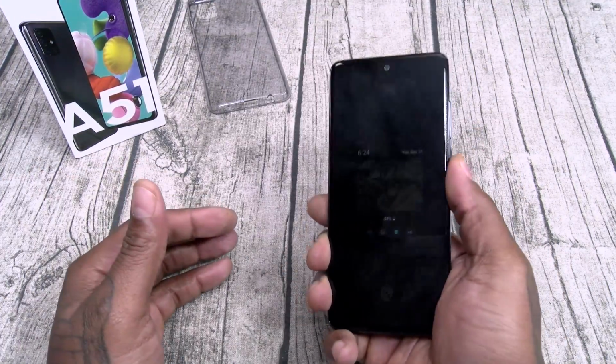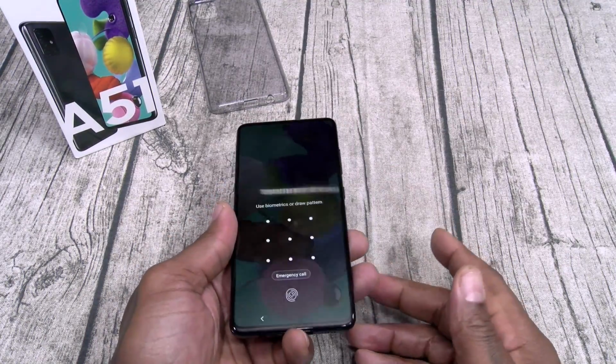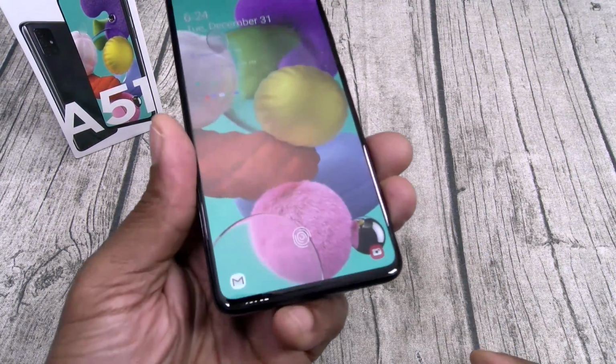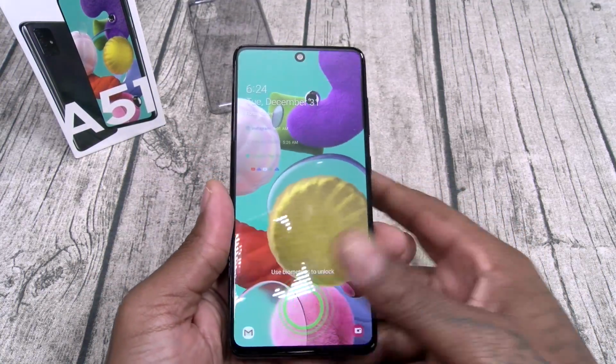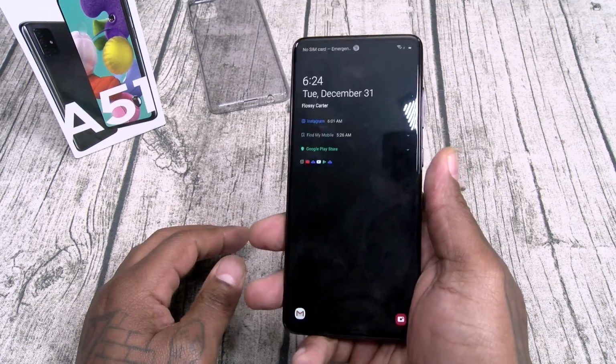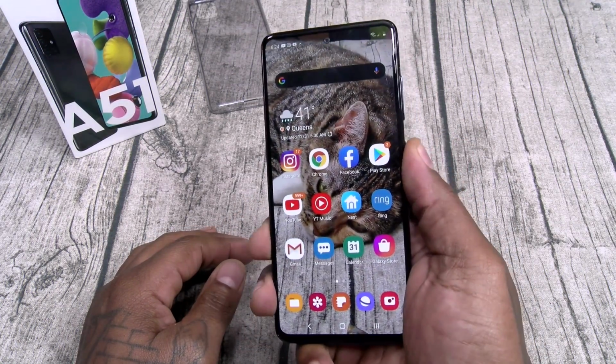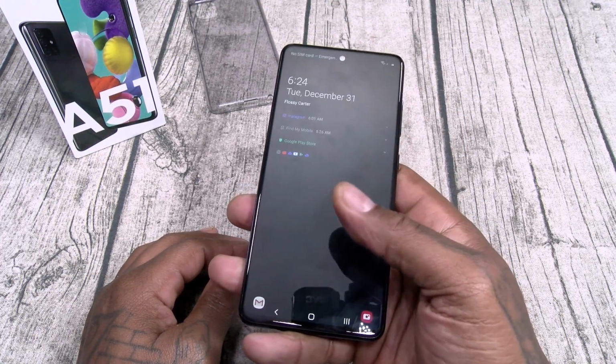Now, there's a couple of different ways you can open up the device. You can swipe up, put in your pattern and your PIN. Next, you got your on-screen fingerprint sensor. And it does work. Now, it's not the fastest in the world, but it works. All right, it's not ultrasonic, but it's going to get the job done.